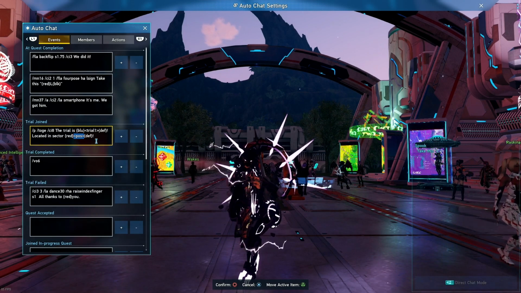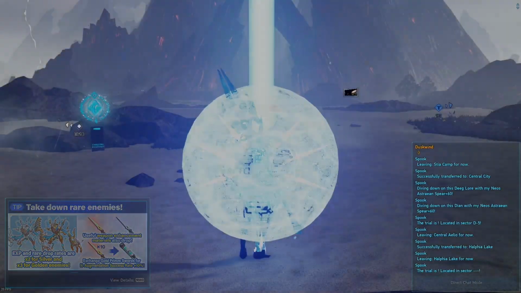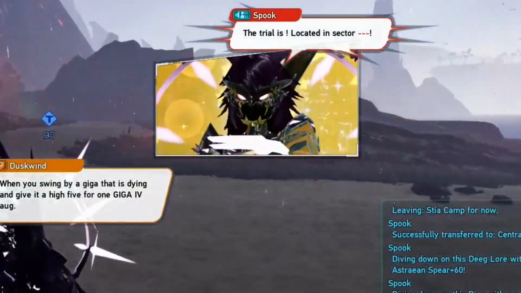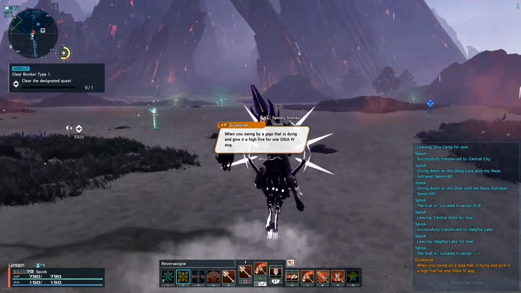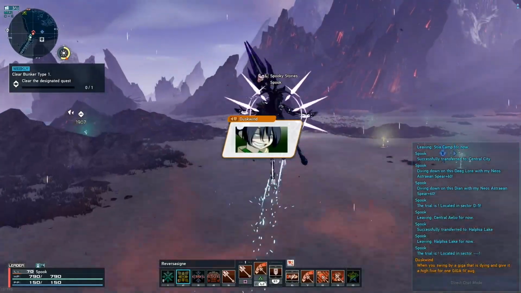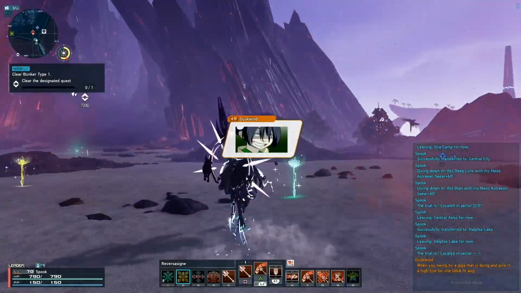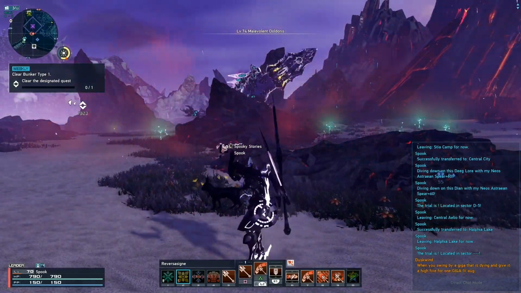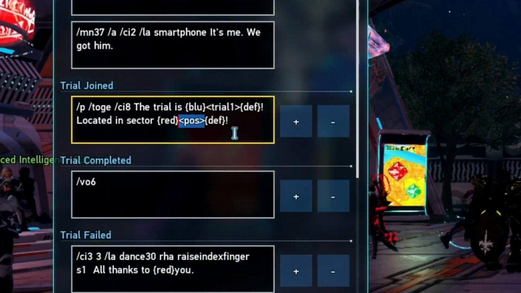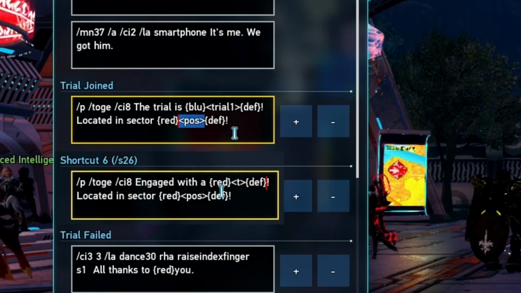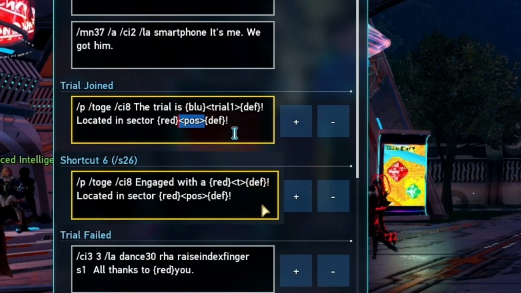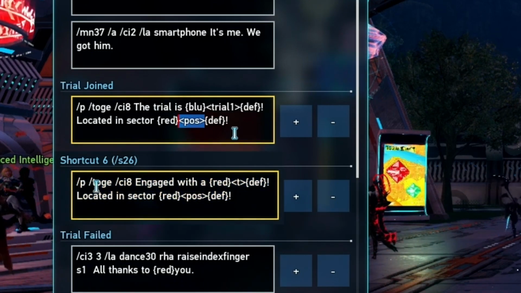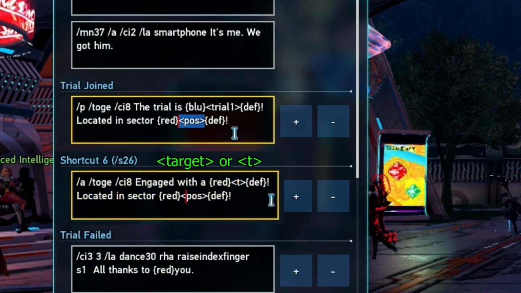You can also use this auto chat event to detect when a Gigantix enemy spawns in an explorable zone. Somehow the game sees it as a trial that covers the entire zone, but given that this command is built to provide your location, you might want to alter the command to not include the position command. Alternatively, if you want to give a position of a Gigantix and or item, you can make it into a chat macro instead with some changes. Since the Gigantix is not a normal trial, we'll remove the trial chat command and replace it with target or T to shorten it.